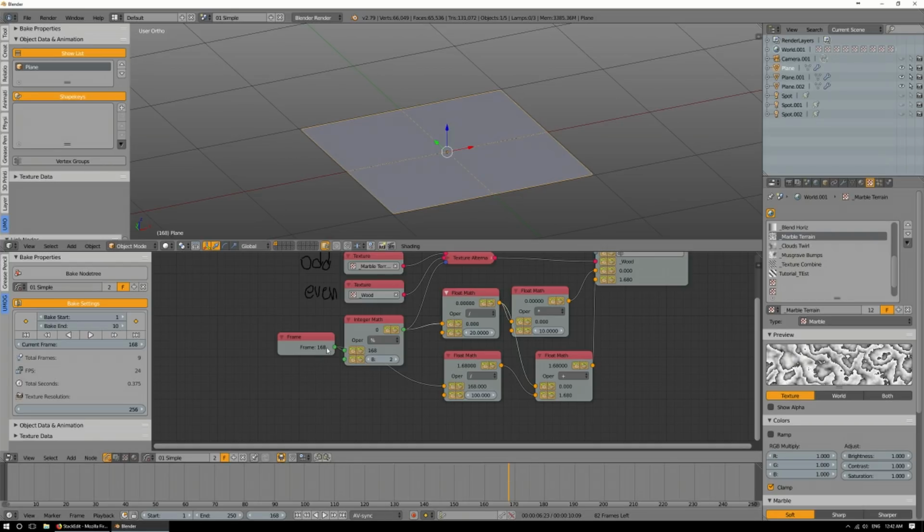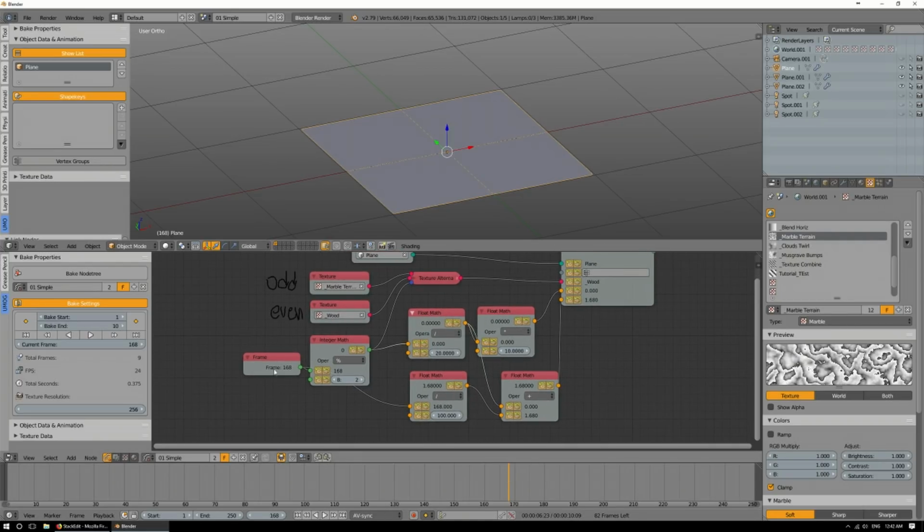In this scenario, 168. But for this simulation, we will never get to frame 168. In fact, the simulation is going from 1 to frame 10. So let's check the values that we get in this scenario, going from frame 1 to 10. What's happening to my mid-level is that it is simply switching back and forth between 0 and 0.5.